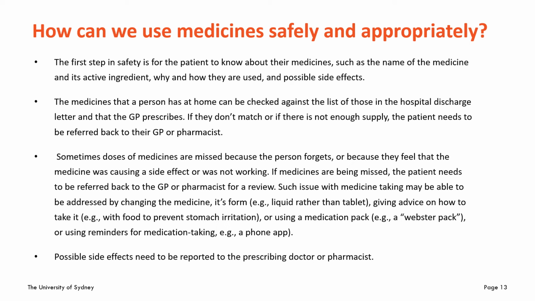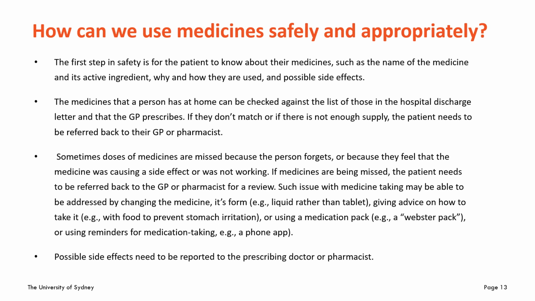So you want people to know the name of their medication and know the difference between the active ingredient and the brand name. You want them to know why they're taking the medication. So what's it used for? What will it do for them? How will they know if it's working for them? Then you want them to know how often to use it, how much to use it, so around the dosage. And finally, you want them to know around side effects and what can go wrong, and then how to pick it up and who to talk to about it.